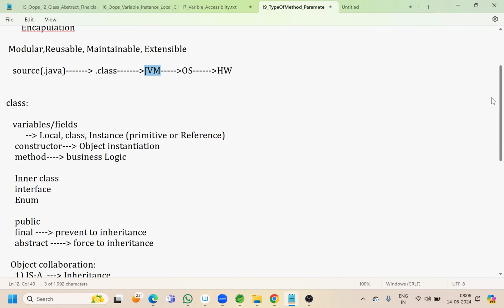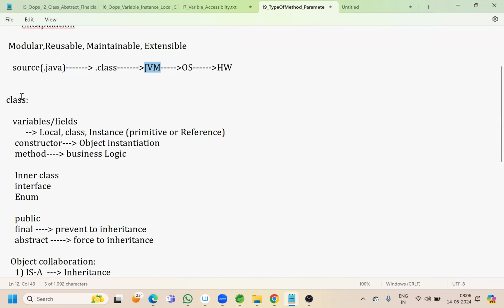First we have seen the class. First we will look at the class, interface, then enum. Syntactically we have seen what a class is. Under the class we define our methods, our constructor, our variables. Variables will hold the data, and in the method we will write our business logic.